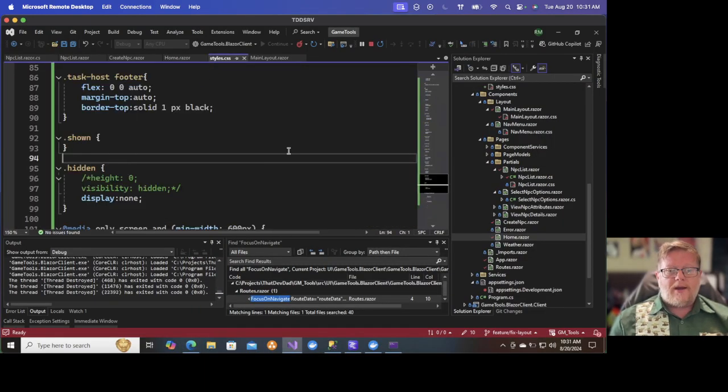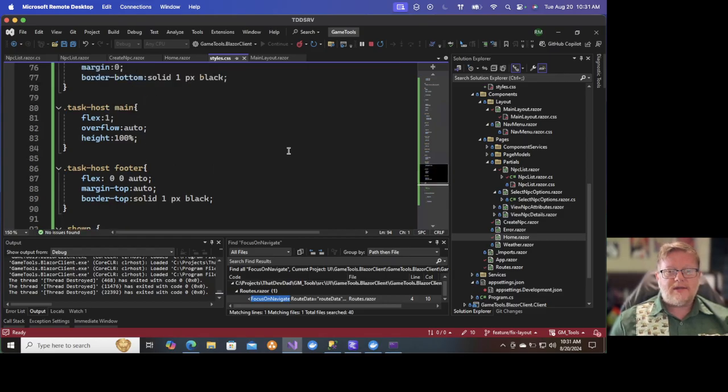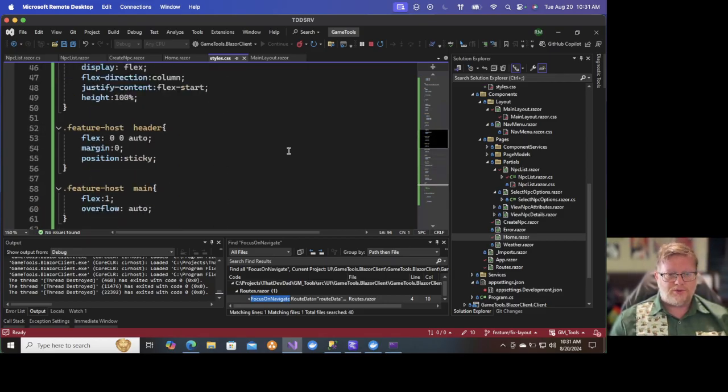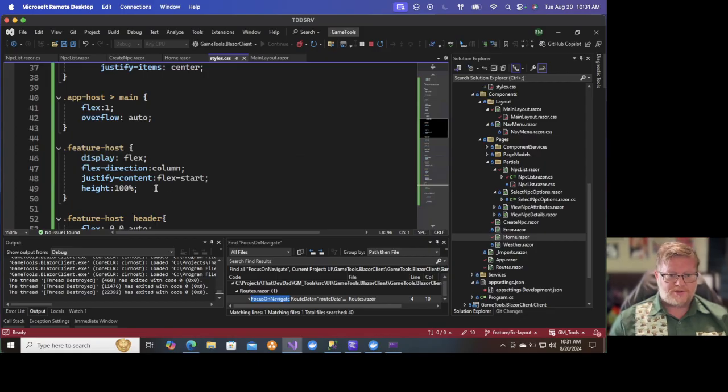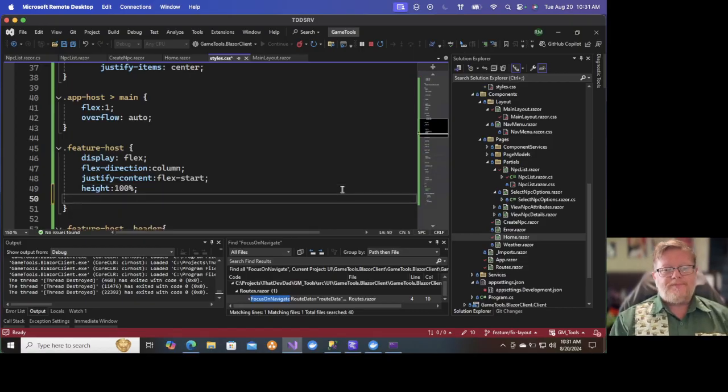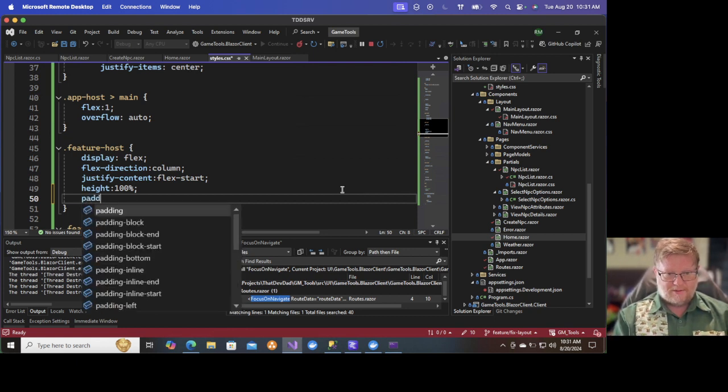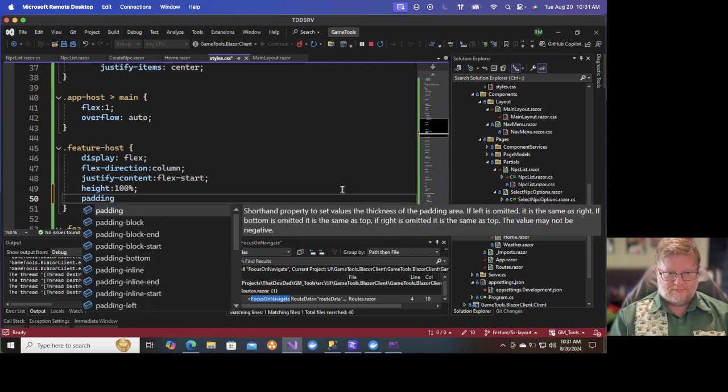Real quick, let's come into our feature host and improve some of the spacing in our box. So I think what I'm going to do is our margin is going to stay 0, but we're going to add a little bit of padding.